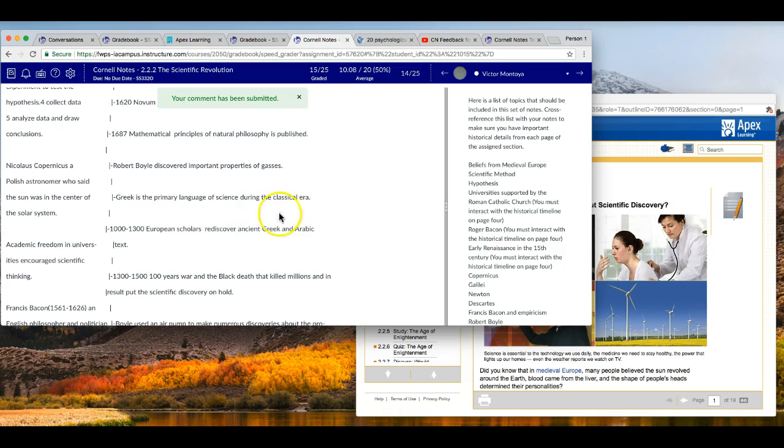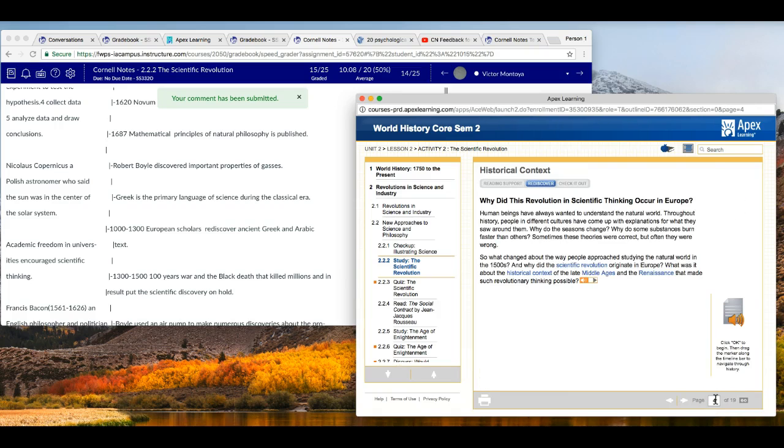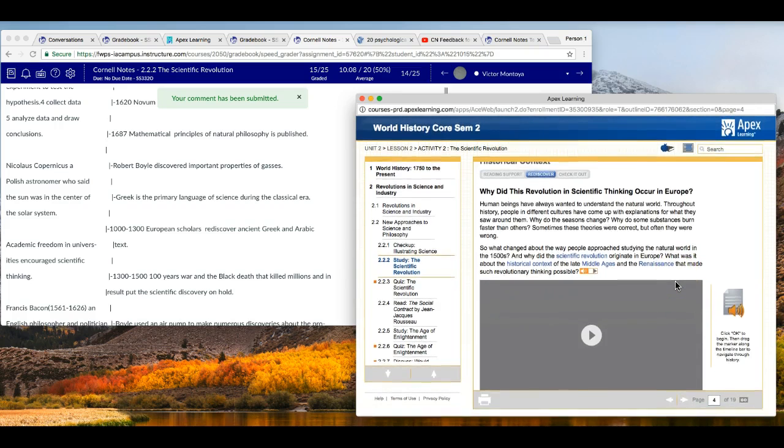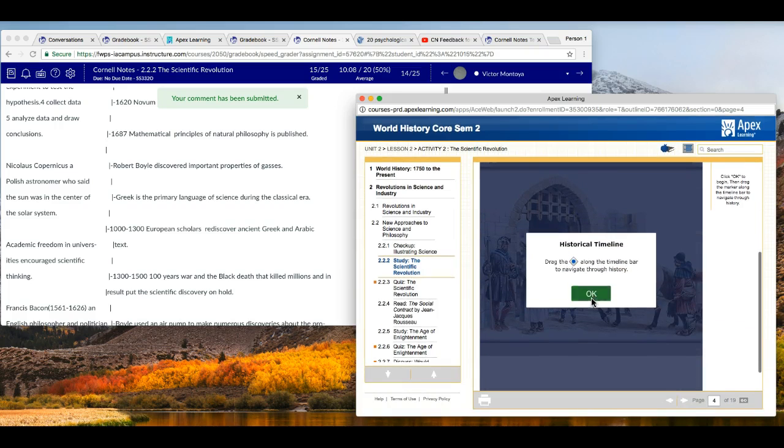Now on to this part of my feedback. Universities supported by the Roman Catholic Church. You have a little bit of that part right here, but I want to go to Apex, and in the feedback I told you that it was on page 4, so I'm going to fast forward a little bit, and I talk about the interactive timeline.